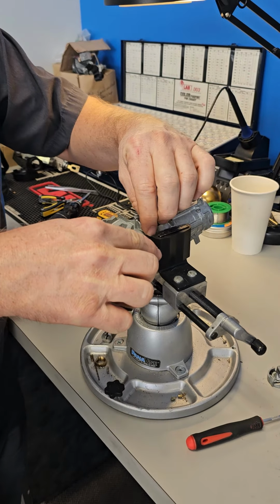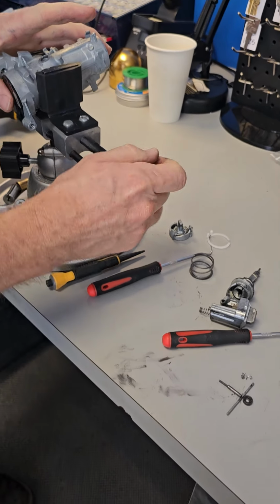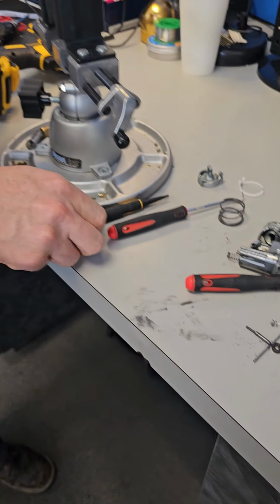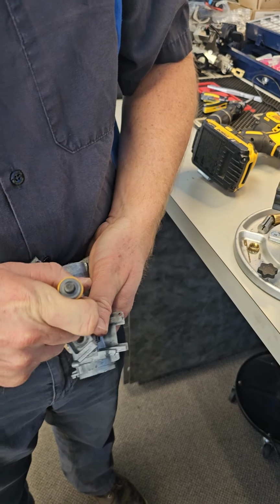Okay? Just like that. It is spring loaded, so there's a little spring down in there. And then there's one more piece that comes out. And just push it out.